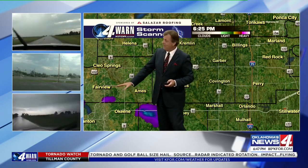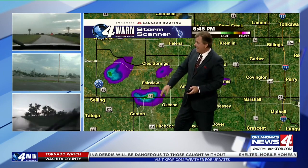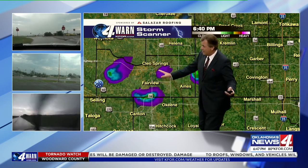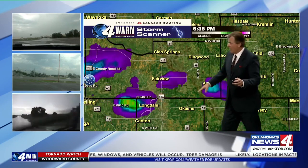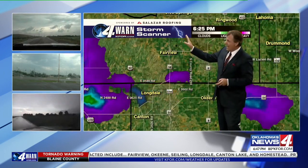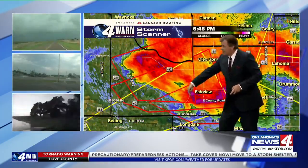Lahoma, baseballs lifting to the north, a lot of hail here, and tennis ball to baseballs west of O'Keene, very close to Fairview, south of Fairview, and western Major County, tennis balls there. So a bunch of hail, 3 big hail cores right here. In fact, you can kind of see a subtle counterclockwise spin in the hail cores indicating this is a big area of intense low pressure. That's why we had that tornado out there by Mutual that you saw live from Corey Inman. So there is still a little bit of a hook right here just to the southwest of Fairview.